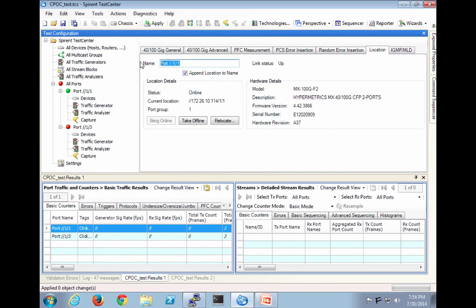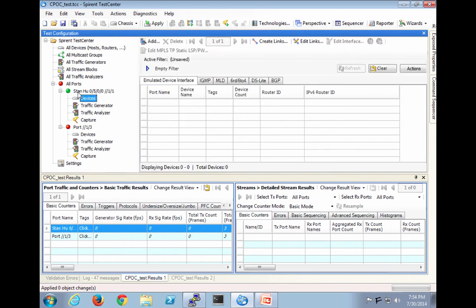This is even more important when you have multiple devices in your network. We happen to know that this is stan 100.05.00. Now, right here, it says append location to name. What it means by location is that it'll say stan 100.05.00, which is just our definition on the stan on the ASR9K side, but 1/1 is still the Spirent Test Center port. So I typically always leave that there.